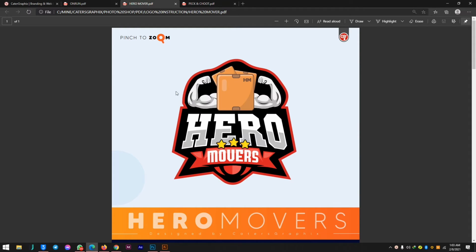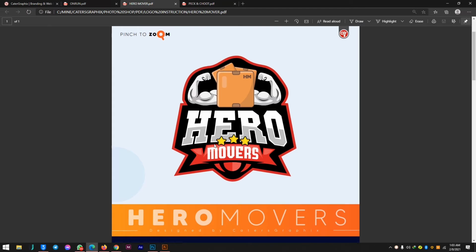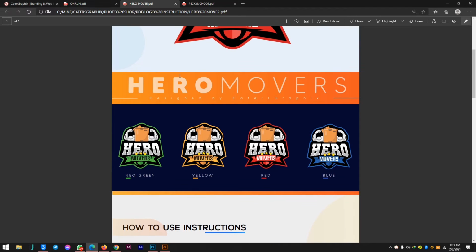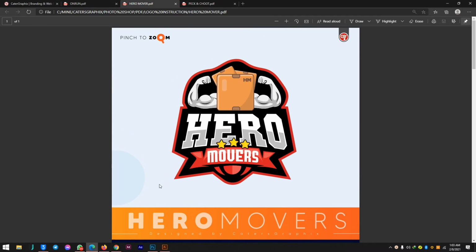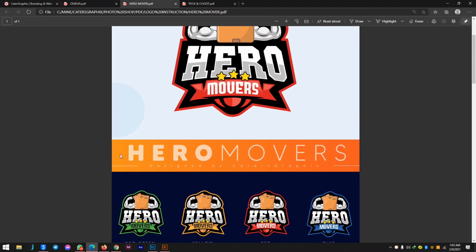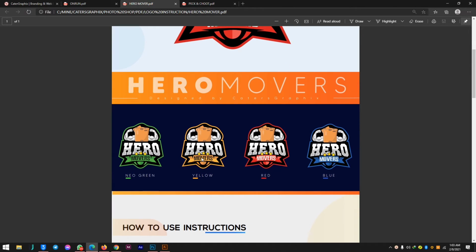Okay, so here still pinch to zoom, which means if you zoom closely, it is still going to retain the quality. Now we zoom closely, we still see the same thing, Hero Movers, and I'm supposed to use red here, remember, but I tried red and it didn't look very good. So I maintained the orange color I use. This is very, very convenient for viewers and also works well with this white color I used there. Remember, this is a white color, but I reduced the opacity to show part of this in this white and still maintain the viewer's choice.